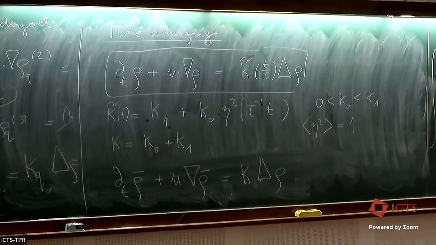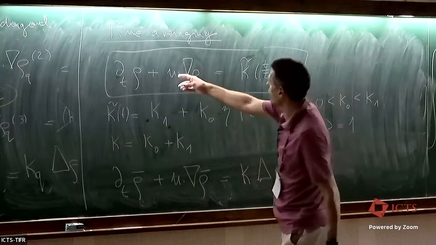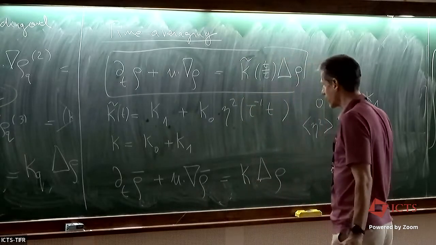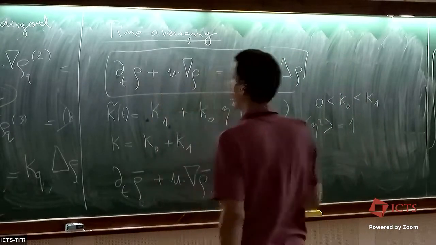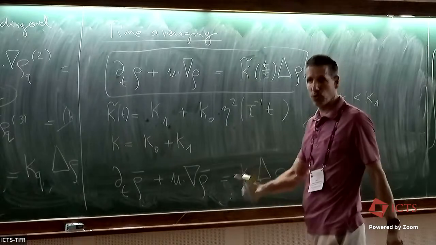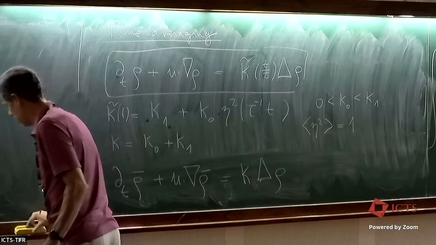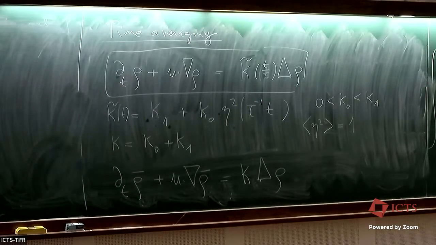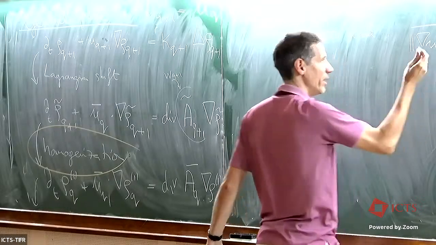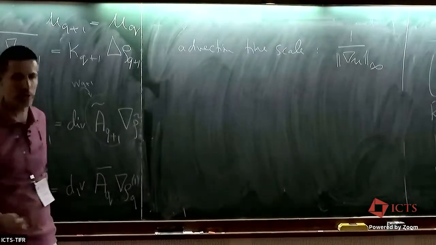Now, what can you expect out of this problem? It's a function of x and t, and everything is smooth here. The key point to notice is that in this equation, with this tau especially, you have two different time scales. There is the time scale given by the drift. The typical advection time scale is 1 over the Lipschitz norm of u, or the L infinity norm of the gradient of u. It's called in turbulence the eddy turnover time.